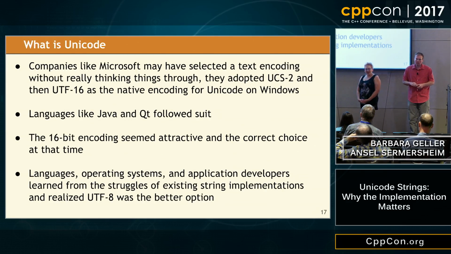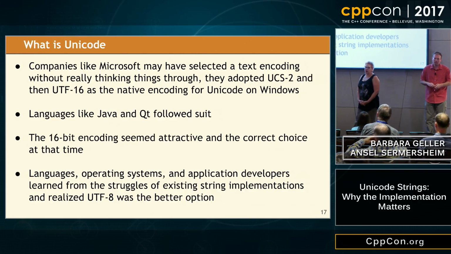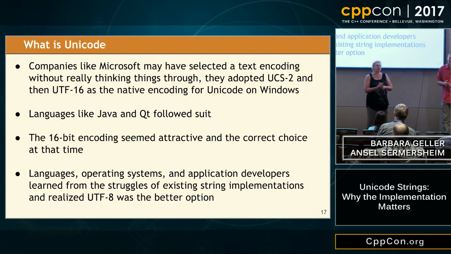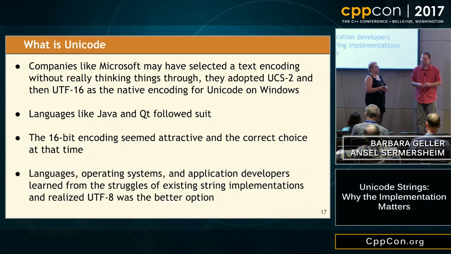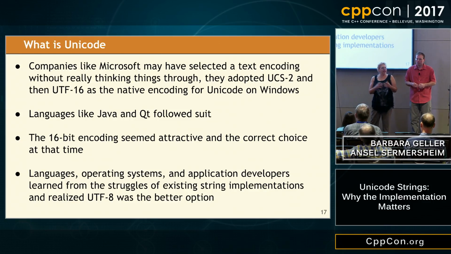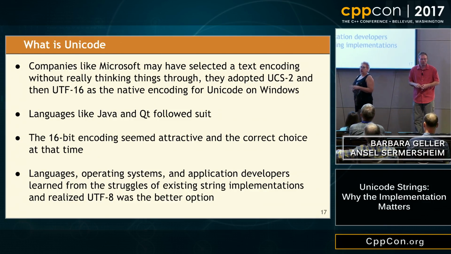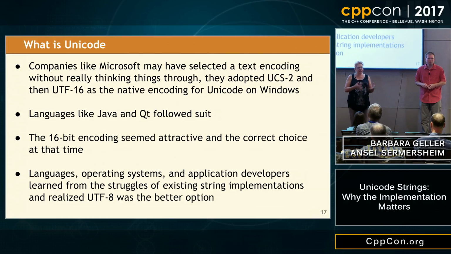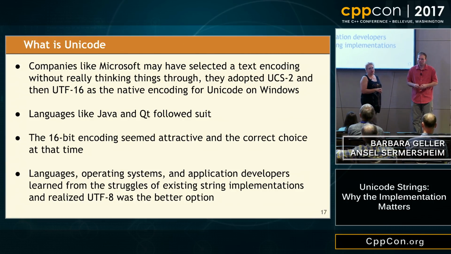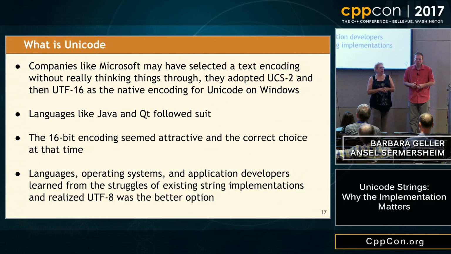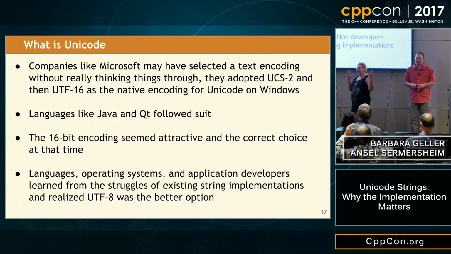Some of this started early on when people were trying to choose what encoding they wanted to use. And Microsoft kind of set the standard way back when. And they did choose UCS2, a fixed width predecessor to UTF-16. Other languages followed suit, and it really seemed like a good idea. Everybody was like, well, this is the way to go.